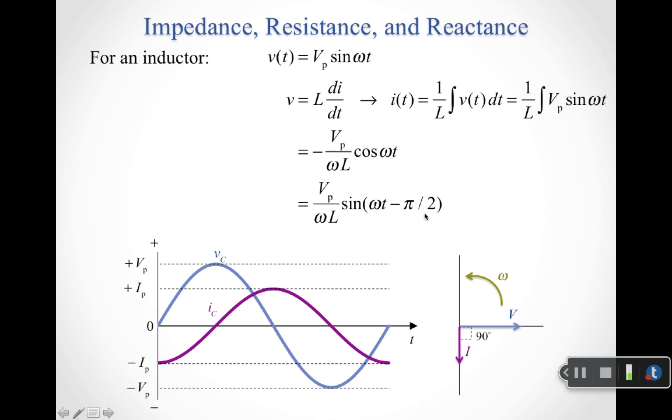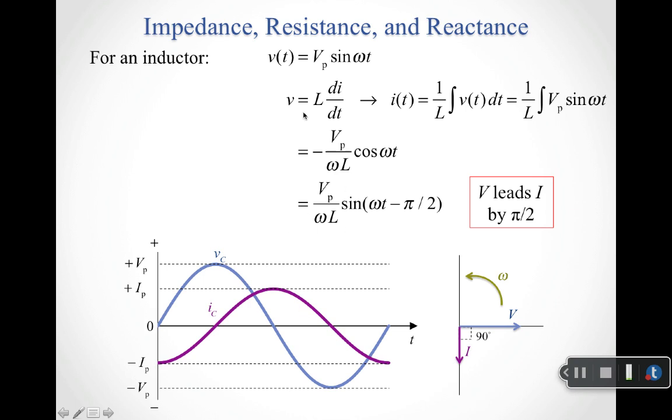So again, this tells me that over an inductor, the voltage leads the current. So now instead of the current leading the voltage, this is just the opposite, where the voltage leads the current. And again, that makes some sense to us because we said an inductor is going to generate a back EMF, right? A large voltage that is trying to prevent the current from changing. So you'll have an EMF before your current is able to begin to change. So it makes sense that the voltage leads the current here. And again, it happens to lead by exactly 90 degrees.